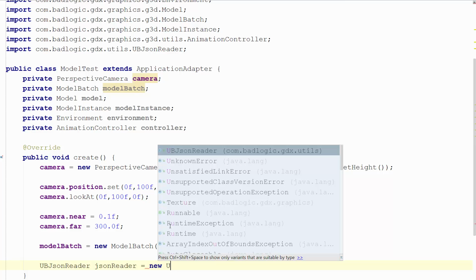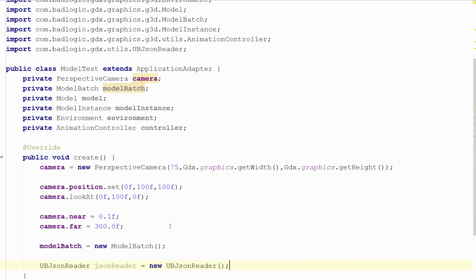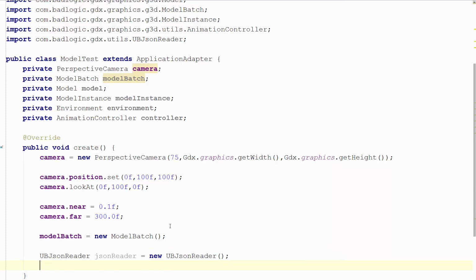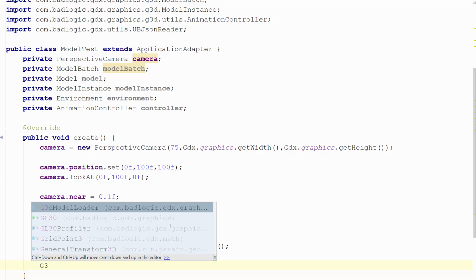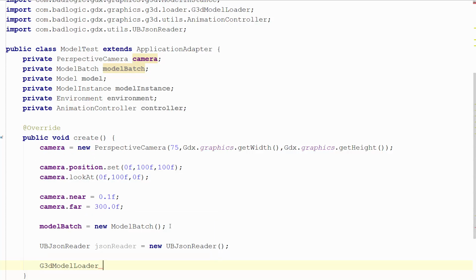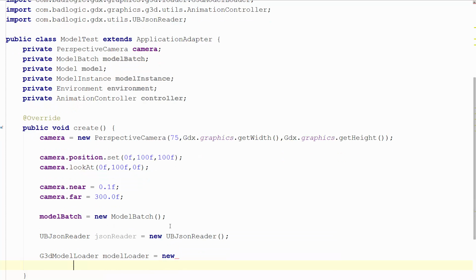So let's create one like so. Now we've got our decoder. We need a model loader, G3dModelLoader, and we will call that modelLoader, and create a new one. G3dModelLoader, and we pass in our JSON reader, like so. So it will use that JSON decoder to load the model.